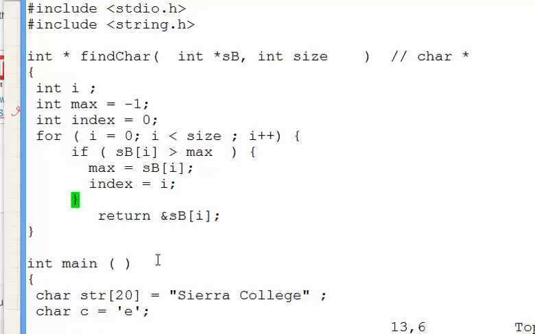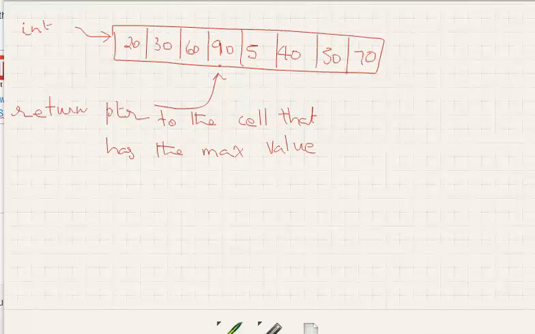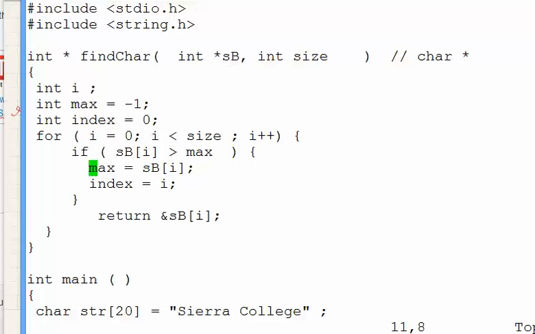All right, so you have that. Initially we are going through the array and need to find the index where the maximum is. We go over the entire array and store that i somewhere. In our case we are saying index.